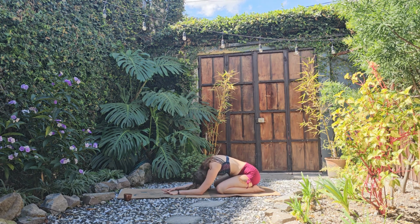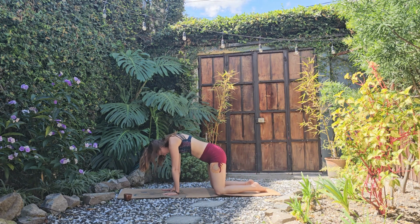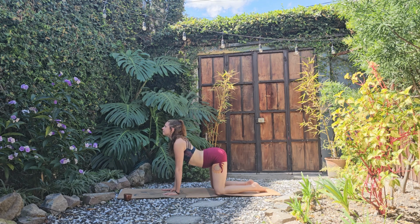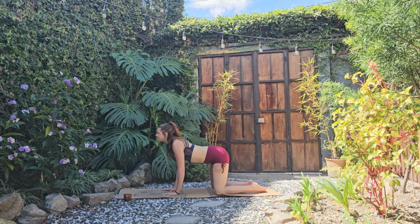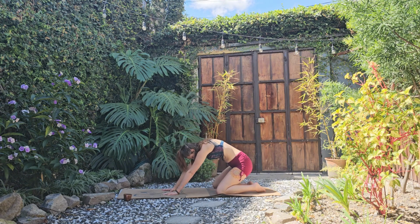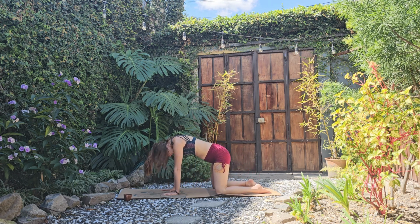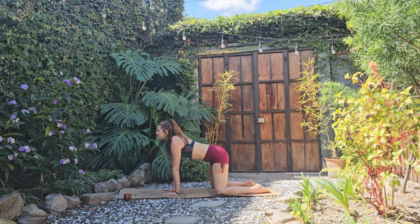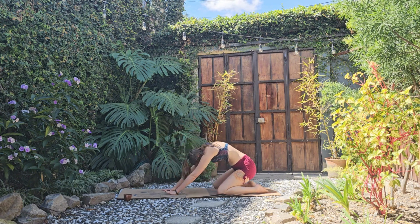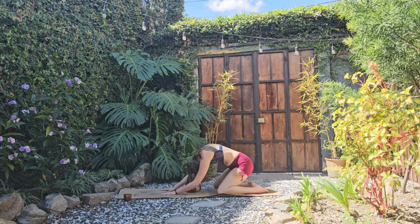Keeping that cat-like shape in the spine, you're going to inhale as you begin to lift yourself up, leading with the back of the heart, and exhale as you drop the belly, coming into that cow shape. Staying here on your inhale, and exhale as you push yourself back, coming into that child's pose. Now you're going to flow between these two movements at your own pace, following your breath again. Remembering to lead with the back of the heart, so you're really accentuating the spine here.